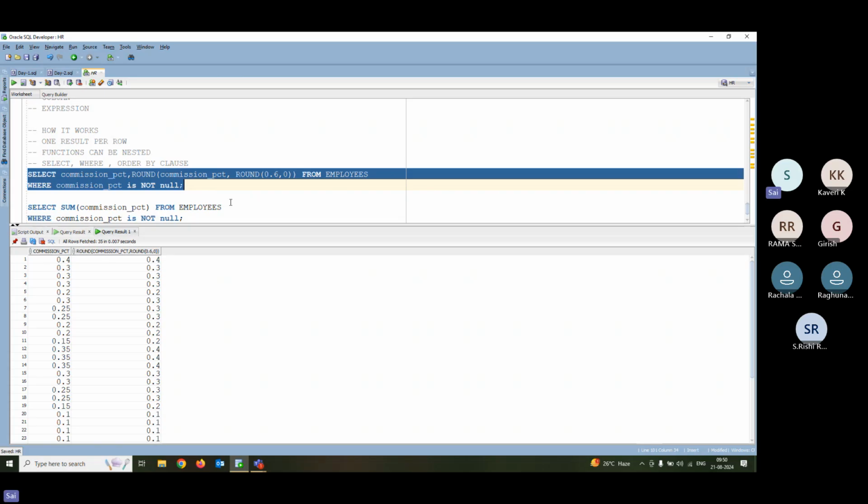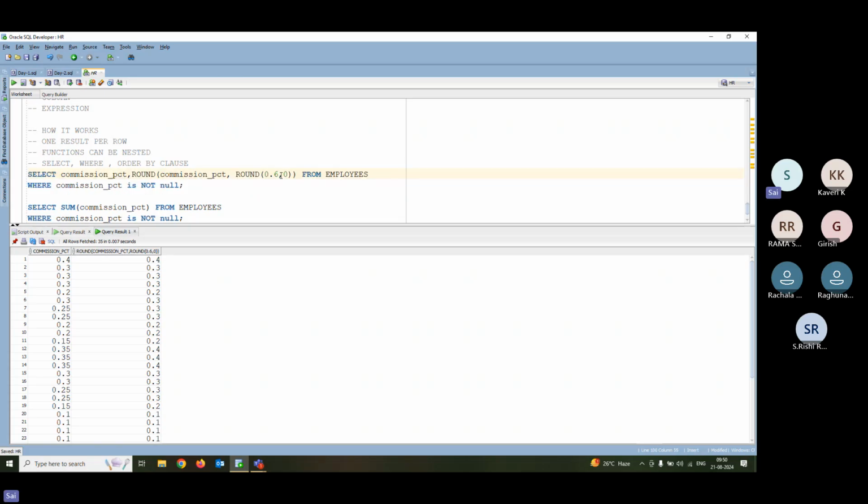The same result. 0.6, comma 0, nothing but it will be rounding off to 1. I don't want to use any decimal points, right? That is the meaning of this. I have this round function, and within the round function, I'm using round again. This is called a nested function, nothing but using functions within functions. That is the nested way. So that is allowed. So you can use that.